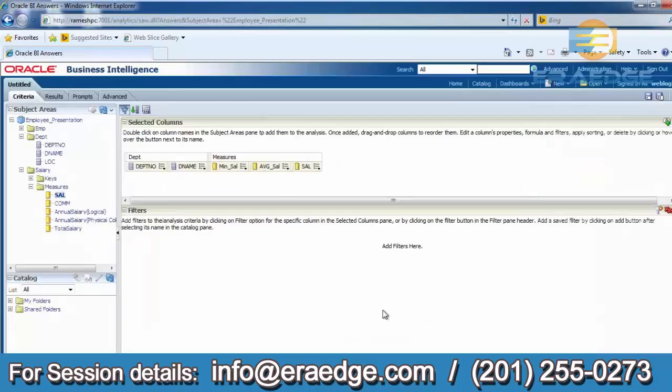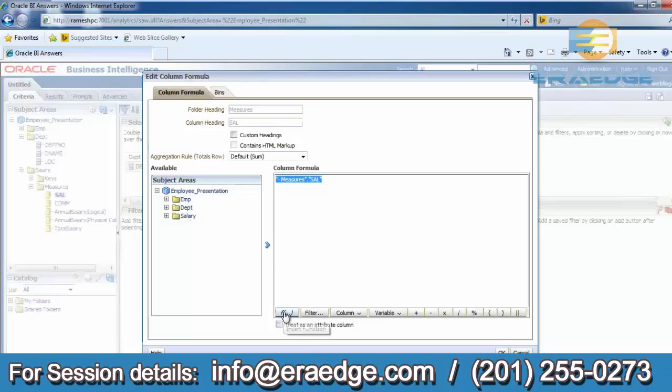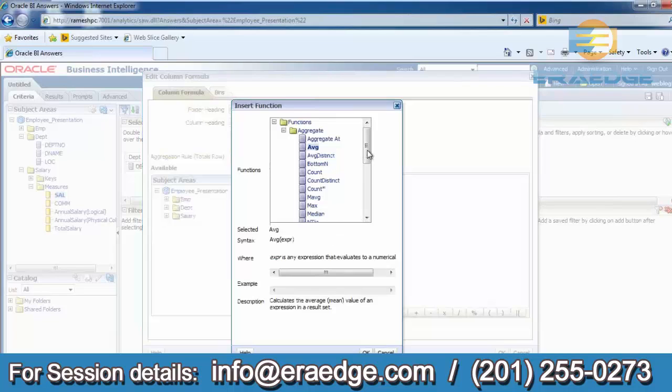Click on OK. So with this, when you specify the average function, would that override the aggregation rule, total rows, default sum or something? Based on the department, we are performing aggregation. Mm-hmm. But you see that thing says aggregation rule, total row.